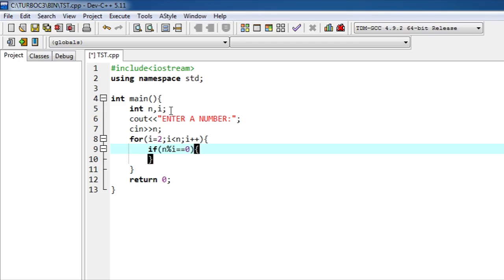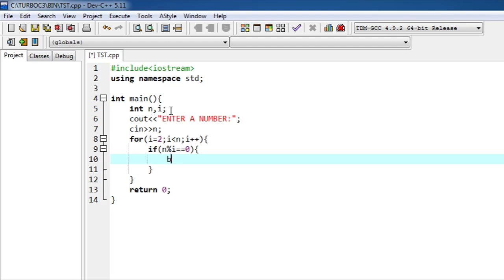Let's take the example 11 divided by 2, which will give us the answer 5, but the remainder will be 1. Here the modulus means the remainder. If 11 modulus 2 equals to 0, that means that number is divided by a number. Then here b will be 0. The value of b will become 0.